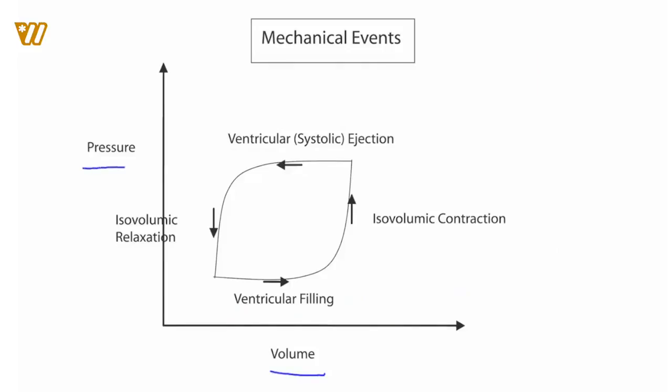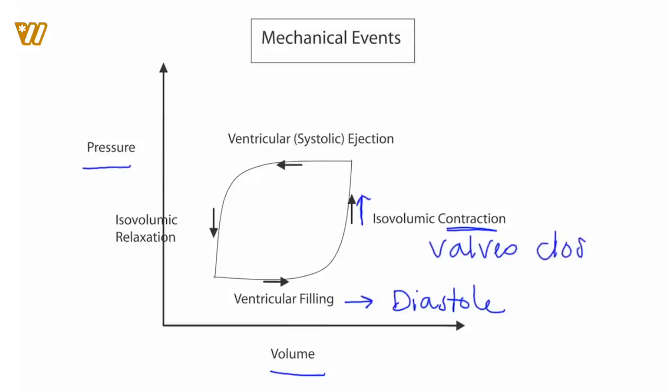What you see here is that on the x-axis we have volume, and on the y-axis we have pressure. On the bottom there's ventricular filling. What is that called again? Right, diastasis. Then all of a sudden there's no more volume increase, but a high pressure increase, and it says isovolumic contraction. What that's stating is that after the blood has filled the ventricles, this isovolumic contraction with no volume change means the heart is getting ready for a forceful contraction. It's building up, but it can't go anywhere yet because the valves are closed.